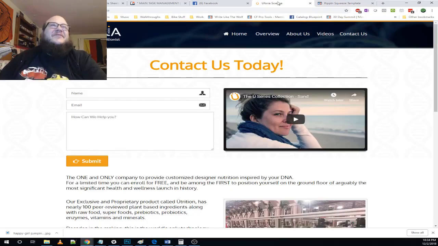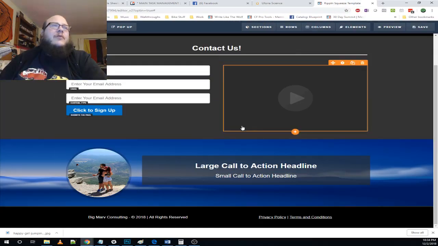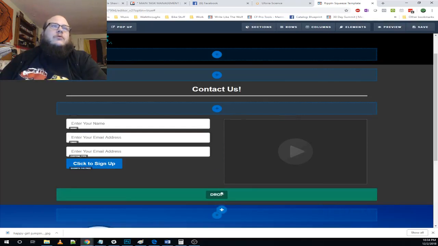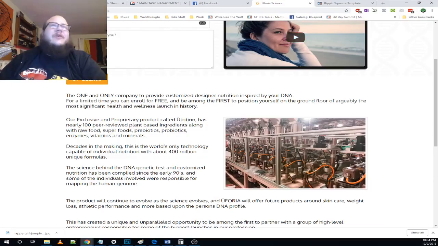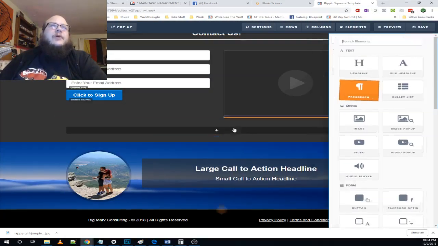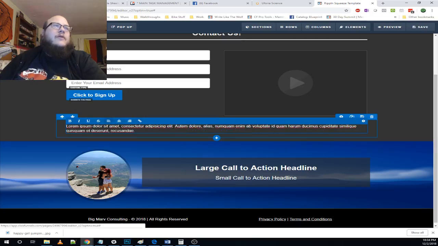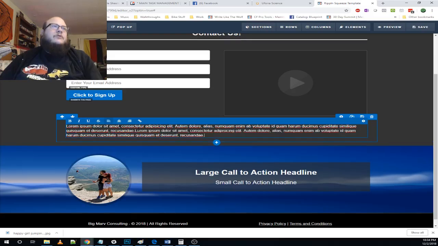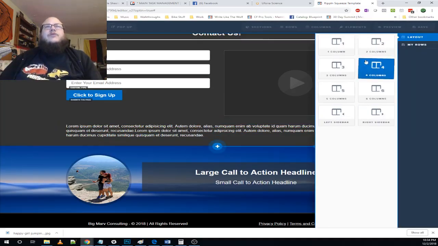Alright. So now let's go ahead and get that one column row in here. And it was just a paragraph, looked like, yep, little paragraph there. And we're gonna make that a left align paragraph. I'm gonna go ahead and copy and paste so it's about the same size. And then let's go ahead and add a 2-column row.